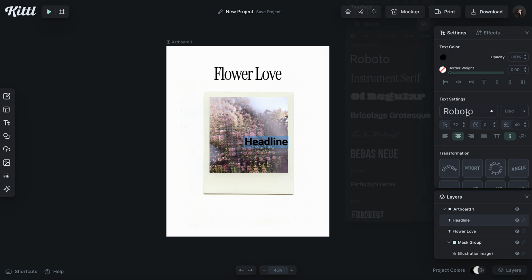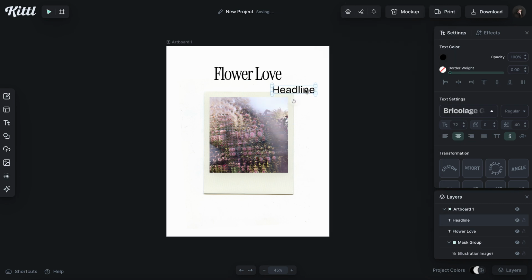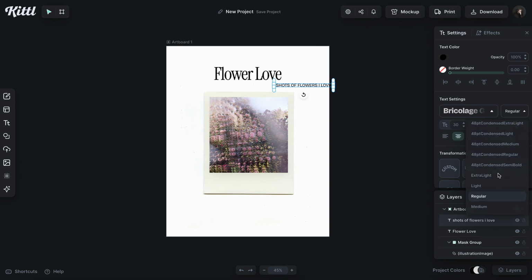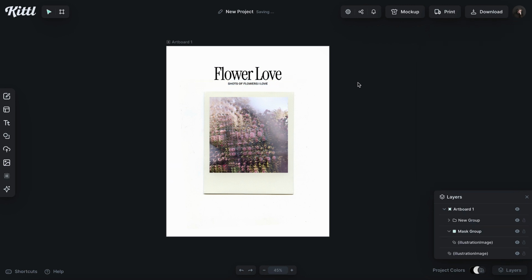I'm gonna add another text box. And for this sans serif, I'm gonna go with Bricolage Grotesque. It's got some nice ink traps and just a little bit of character to it that I think is fun. And the text is gonna be pretty small anyway, so it is not super, super important which sans serif we choose, but I think this one looks nice in all caps. And I think I might use a thicker weight. So I'm gonna use semi-bold, and then I just put some other custom text in there and center those up. So that's looking pretty good.